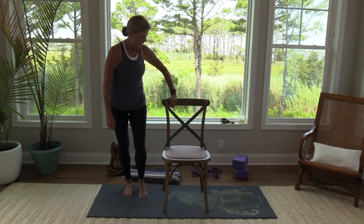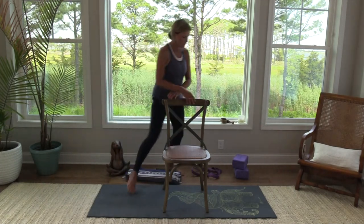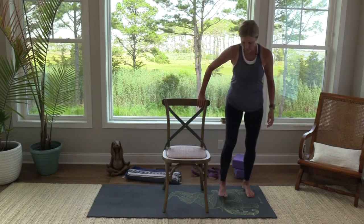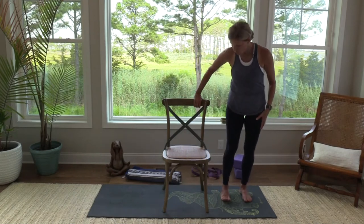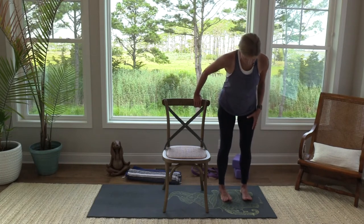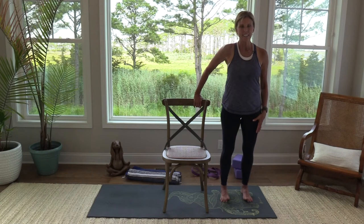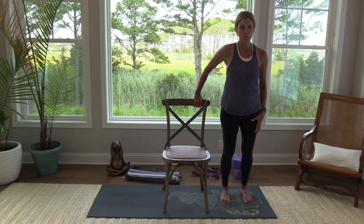Yeah, not so bad, right? Good. Let's take a walk to the other side of our chair and decide if we want to try to use the chair. Maybe one side is usually a little more difficult. It definitely is for me. So lift and spread your toes again and then firmly grip.